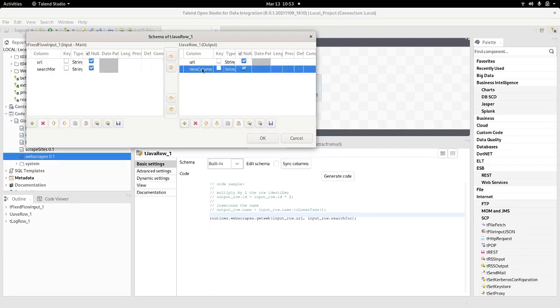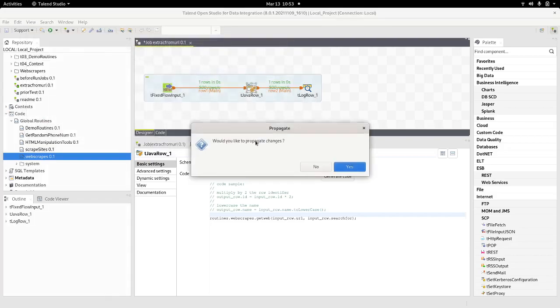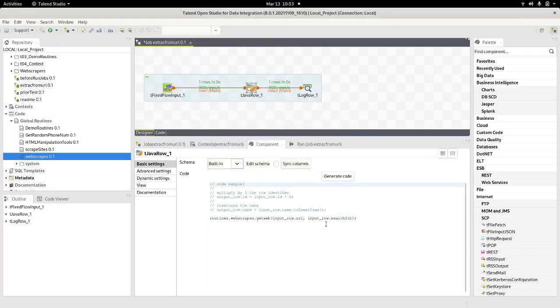I'll create here a new field, and I will call it extraction. So yes, I will populate this.